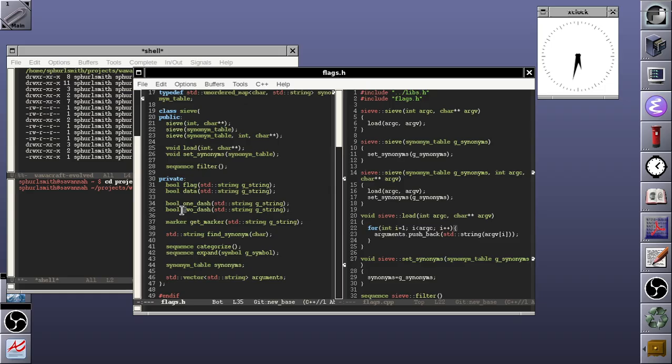How do we write flags? We need to write maybe an array. If we're using STL, let's stick to it. There's a standard array. Use a vector. Flags, we just set them once.